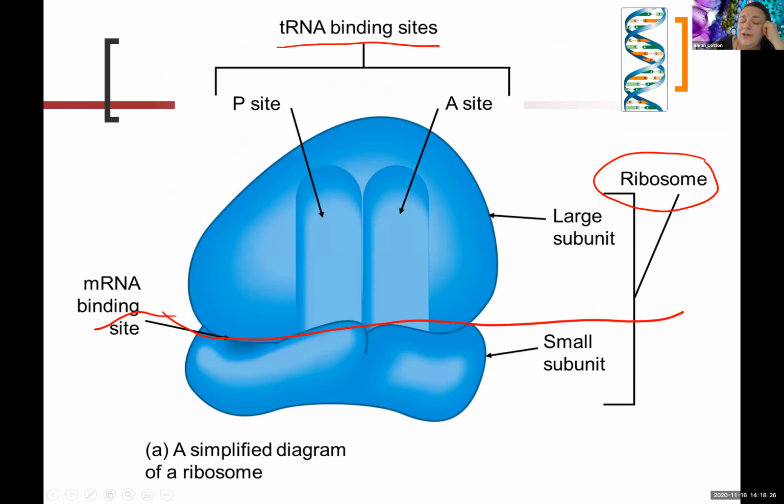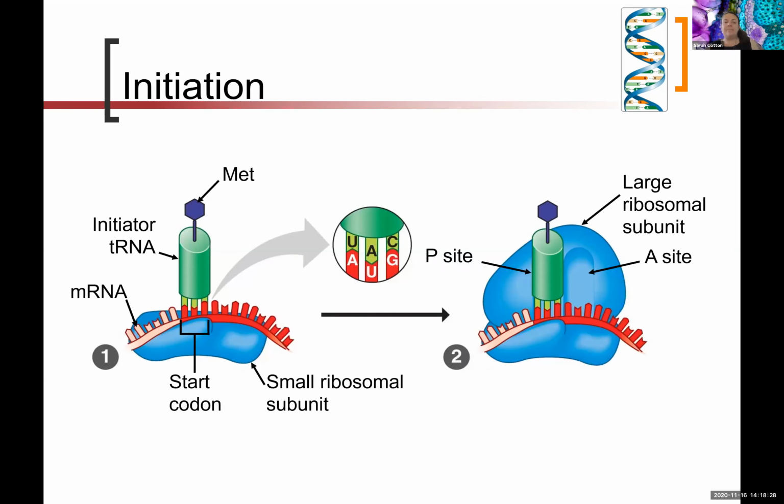Let's talk about how that whole thing happens. So once again, initiation, elongation, termination. There are steps, and I'm not as concerned about you knowing the names of the steps as I am concerned that you understand what's happening. It turns out the ribosome doesn't all coalesce all at once. Here we have our start codon. What is the start codon? Same as the beginning of the school year, right? So start is AUG. So that sequence is where all of the components come together.